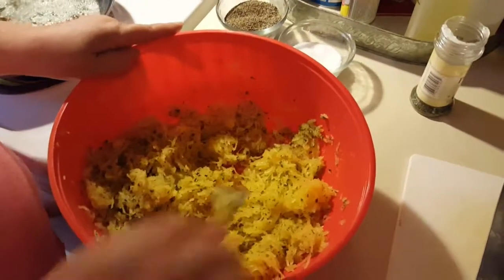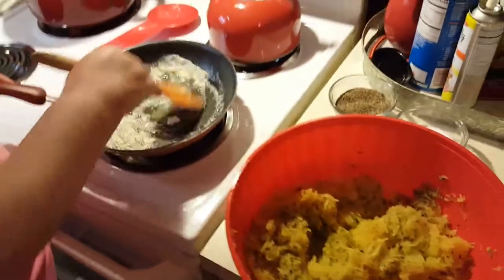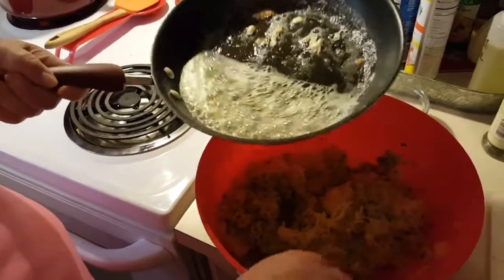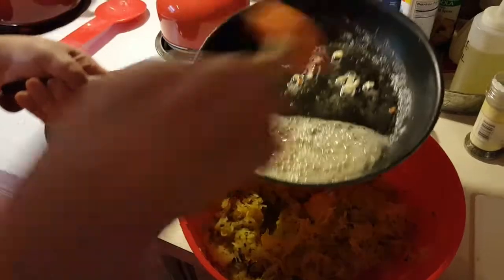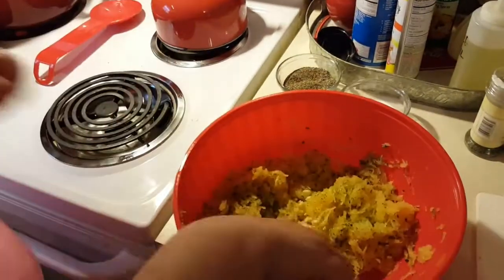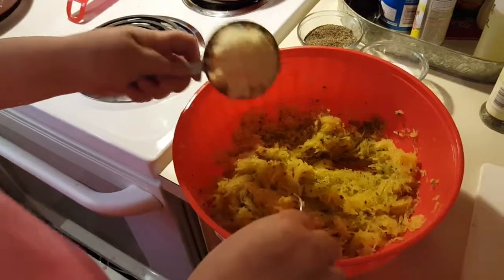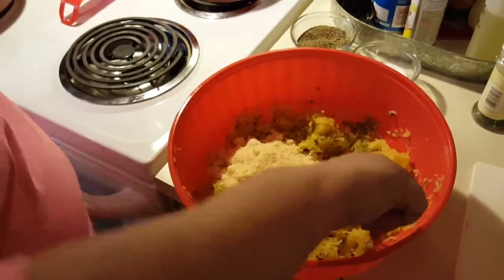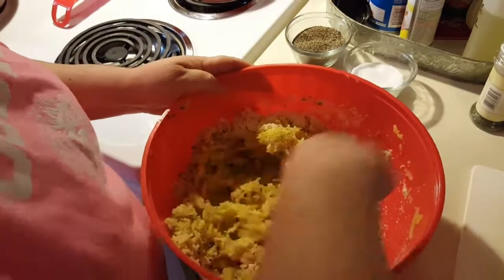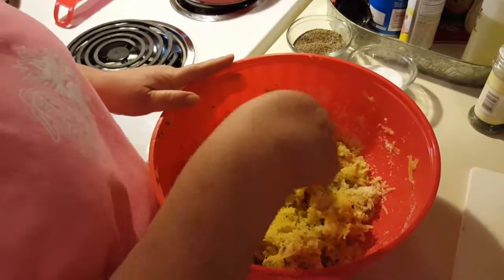You could change the butter to vegan butter and make it totally vegan or vegetarian. I'm going to go ahead and add the butter and garlic now — hope I didn't get that bitter. Stir that around. Oh yeah, and add the parmesan. I think this would be much better with fresh parmesan. Oh, that looks good! I'm going to serve this up and bring you back to show you everything when it's done.